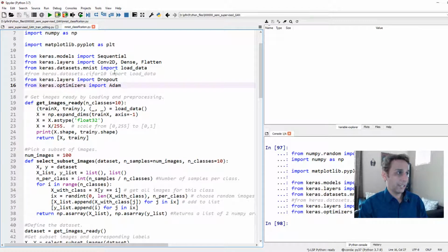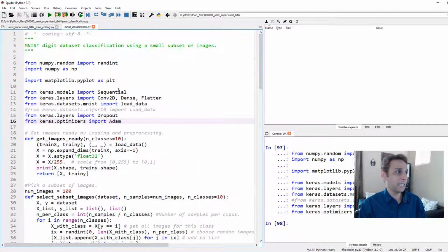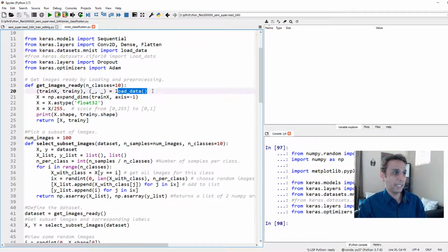So these are all the layers that we plan on using to build our model. The next function I defined here basically fetches images from our MNIST dataset. Remember, I am using MNIST to load the data. Loading the data gives us train X, train Y, and test X and test Y, right? So these are the 4 things that it gives us. And I'm just taking my training data, expanding the dimensions, converting that to float32, dividing by 255, so we normalize all the pixel values to between 0 and 1. And this function just returns my processed X and then the labels.